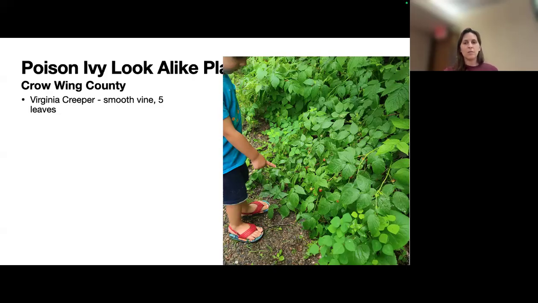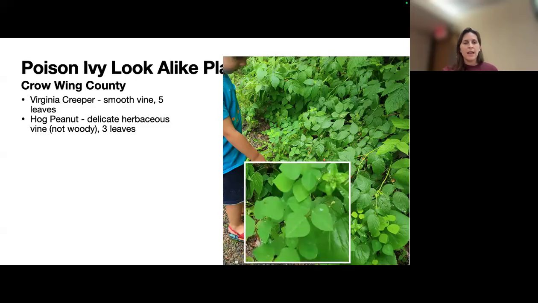And then what we have here is what you'd see in the middle of summer on our driveway. We actually have a couple of plants here. The first one is hog peanut. Hog peanut really takes off in the middle of summer, but it is a delicate herbaceous vine, so it's not woody. It dies all the way back to the ground and then comes back out the next year. This also has 3 leaves, but you can see that those leaves do in fact have a different look to them. The way that it grows is also a bit different. It grows as a delicate vine with many different shoots coming off.